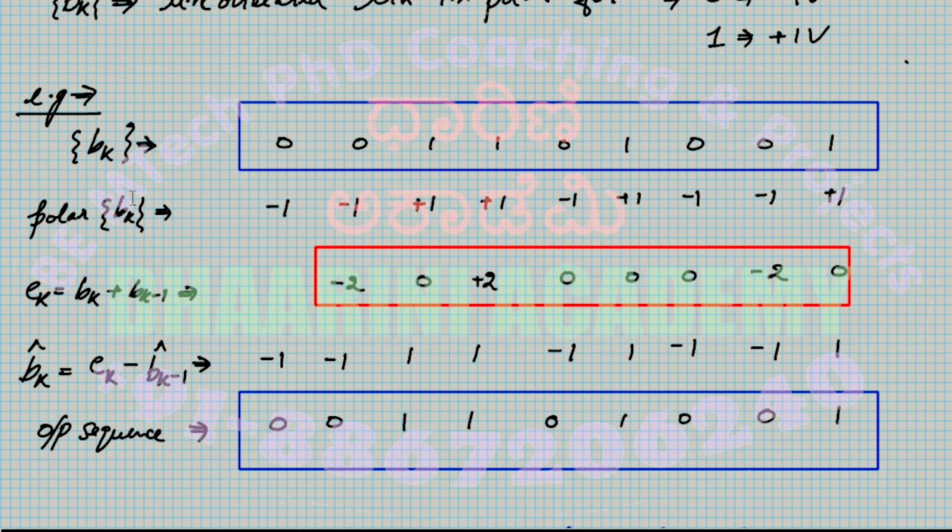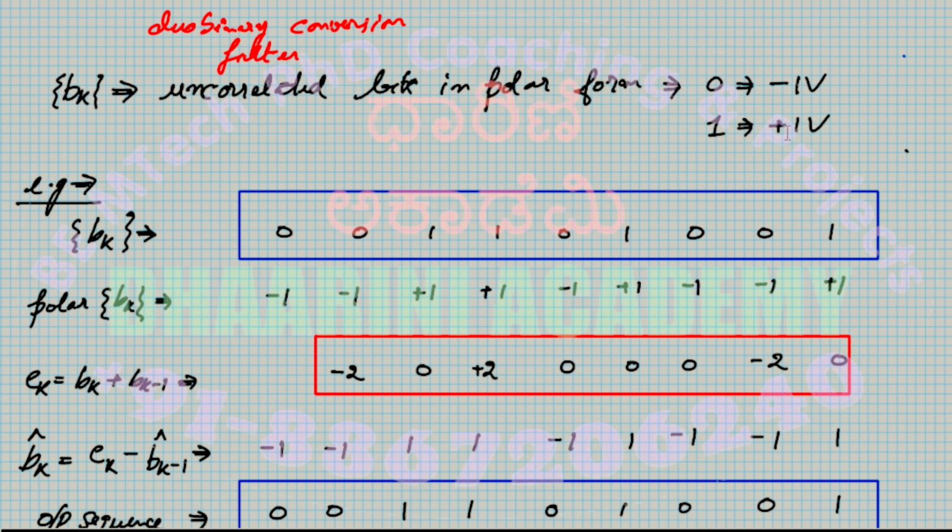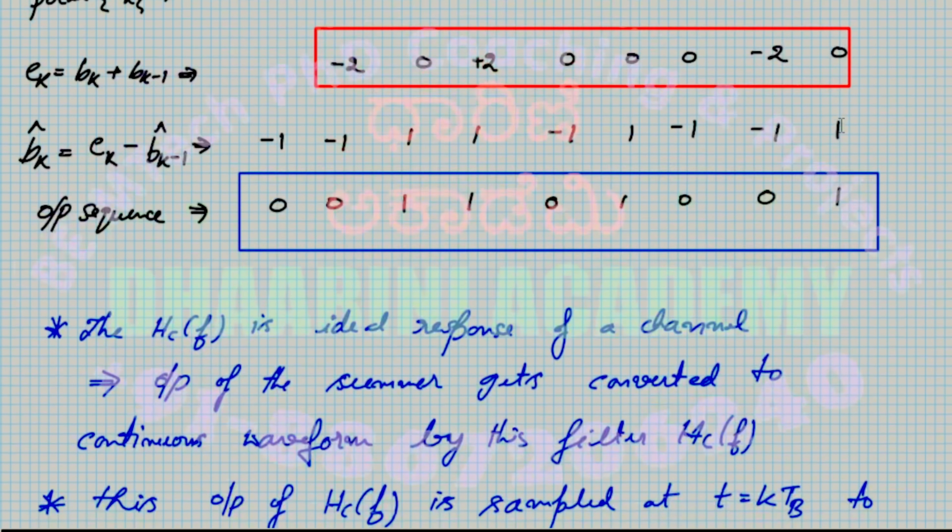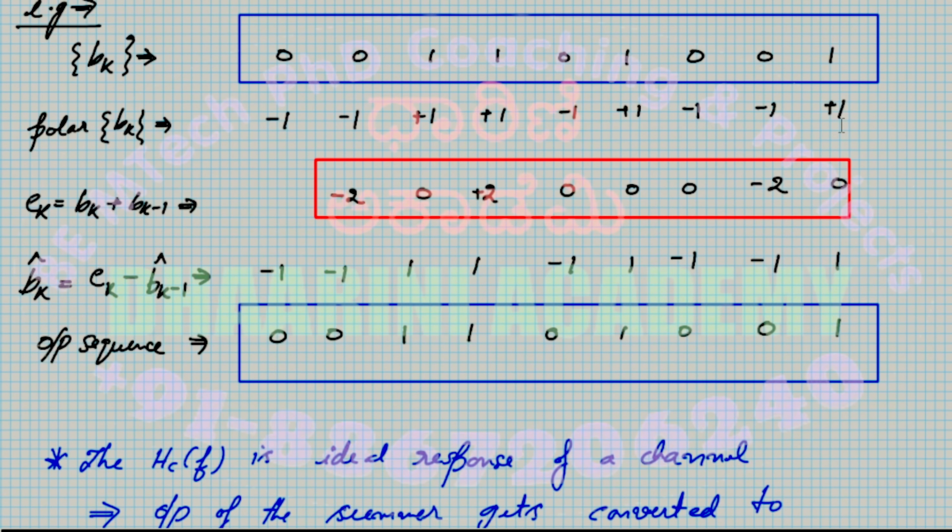Anyway, we'll come to that. Normally, whenever you get an input binary sequence, you need to convert it into the polar format, because we are following that polar form. Just before this, we wrote that 0 is minus 1 and 1 is plus 1. So we'll do that conversion in the second step. This is step number 2: minus 1, minus 1, plus 1, plus 1, minus 1, plus 1, minus 1, minus 1. Corresponding to every 0 you write a minus 1, and wherever you see a 1, that will be replaced by a plus 1. That is the polar format.